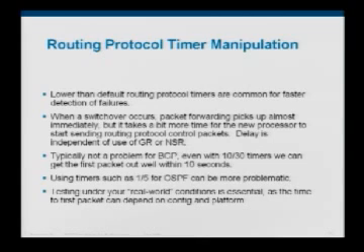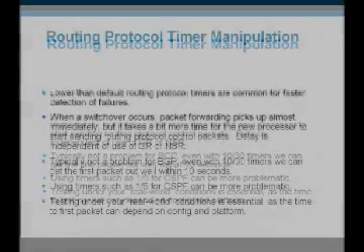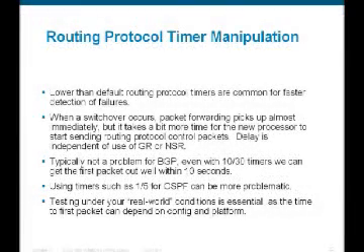For something like BGP, using timers like 10 and 30 is typically not a problem because we can get that first packet out well within that, before we pop the 30-second timer. But like I said, when you get to 1 and 5 timers, it can be a little bit more problematic, and a little bit of investigation of your particular node is probably in order for that kind of thing.